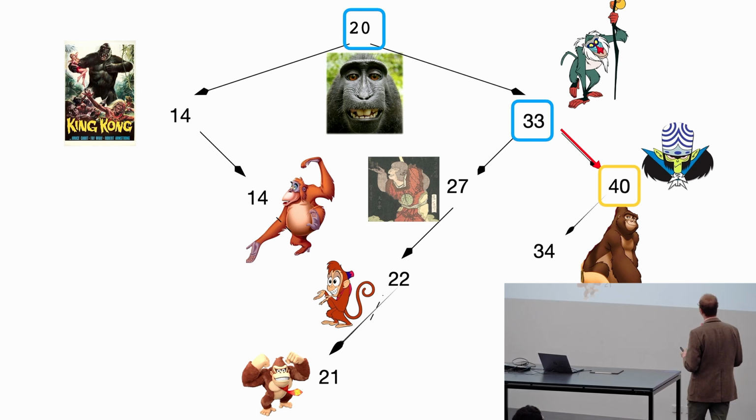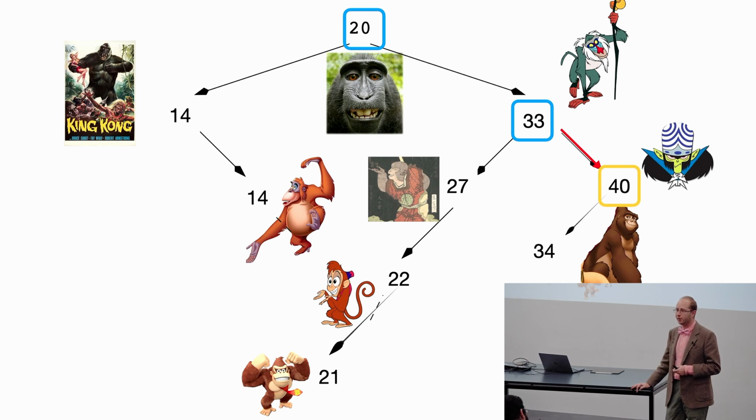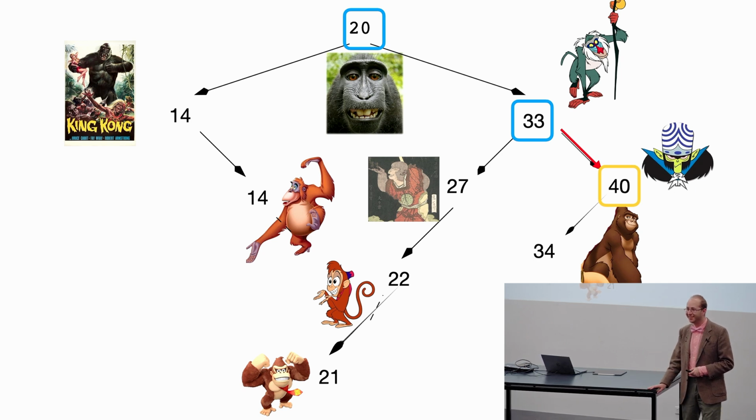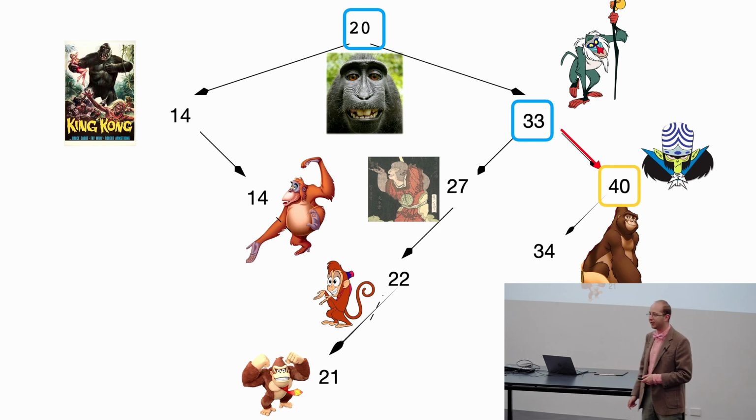Now, how many levels did we have to go down? We had to go down 2 levels, and let's say there are 5 levels to the tree, what is the most amount of steps that we're going to have to take? 2 to the 5? We're just going to have to take 5 steps, because every time we take a move, we're going to go down a level. There's no backtracking, and we already know how to choose between the left and the right. We're always going to choose the right. Keep going right, keep going right. That'll find your element. So that gives us a little bit of information.